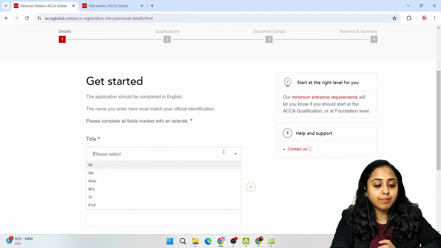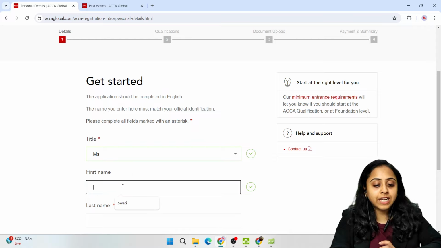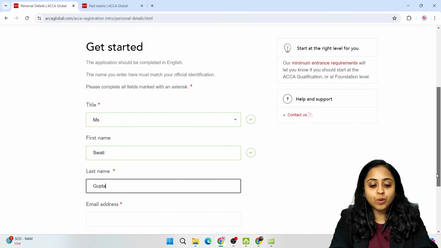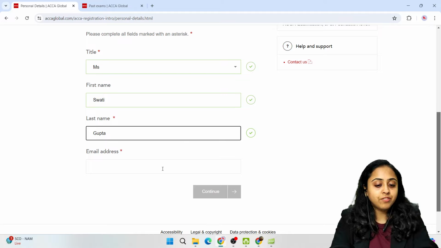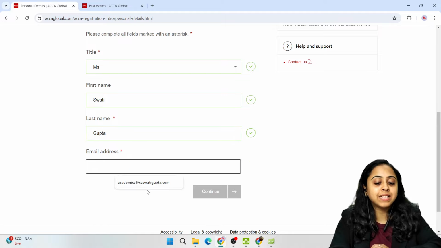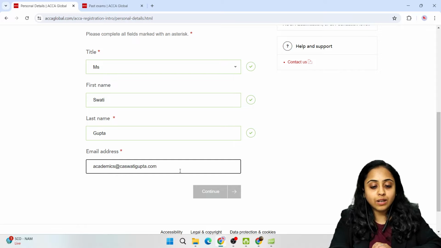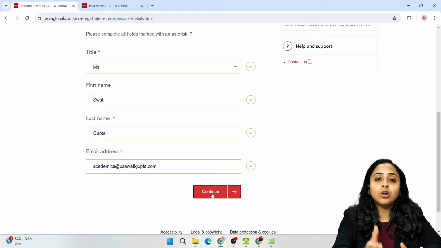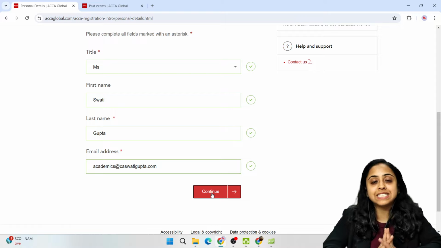For example, I'm writing my first name, last name, and we can write our email ID. For example, my email ID is academics@caswatigupta.com. When I'm done with this, I'll click on continue. You can put in your basic information, select it and press continue.